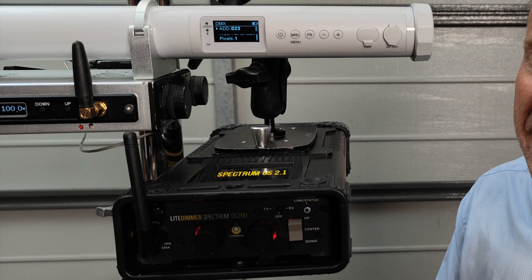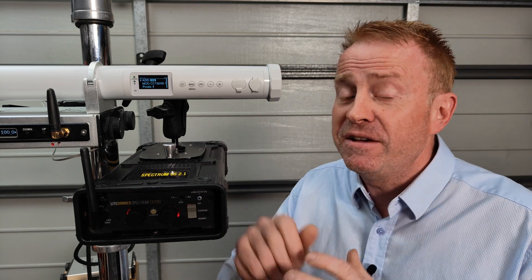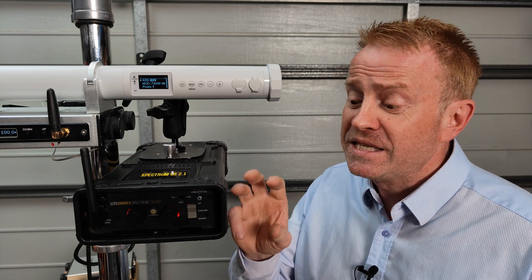The next thing we'll talk about is a constantly flashing status light. So what does that mean? Well, it means your CRMX receiver is definitely turned on. It means that it is linked to a transmitter, but it is not receiving a CRMX signal. So what does that mean for you out on location? Well, the fact that it's flashing means that the CRMX receiver is definitely turned on. So you don't need to go through the menu system to check for that.